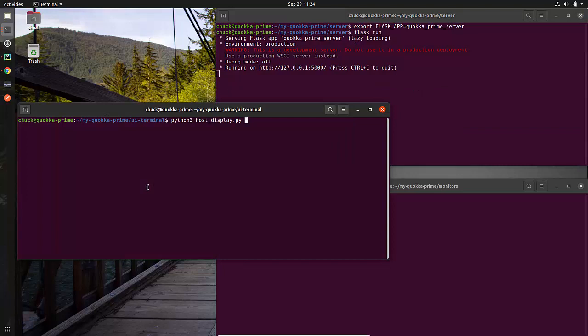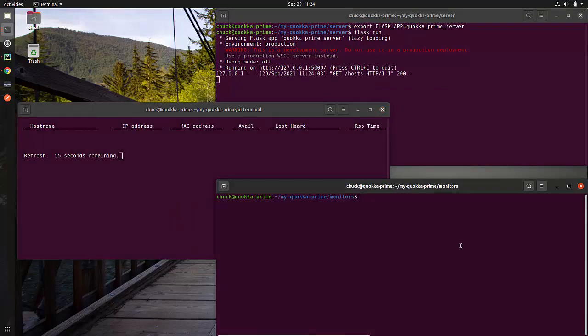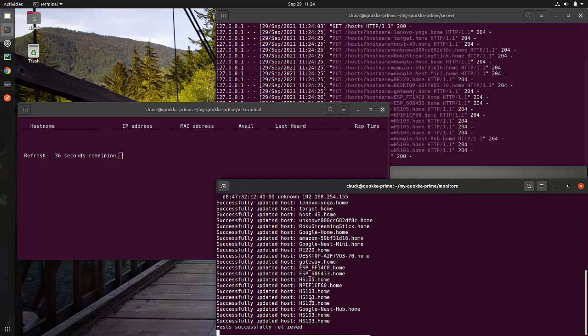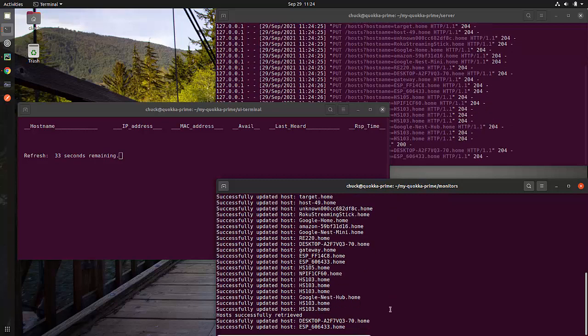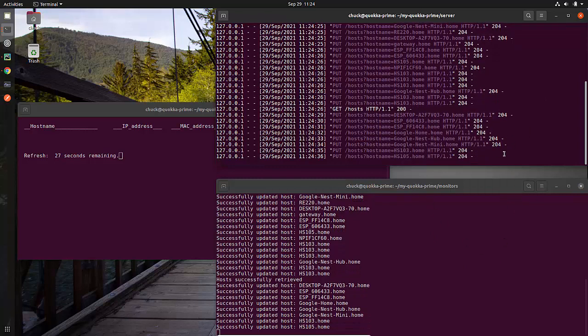The next thing I'm going to do is I'm going to run the display. You can see the display is running. There's no data in there. That's because I haven't discovered and monitored anything. I'm having to run sudo because it is doing scapy arping, which requires sudo privileges. You can see it's done that, and whoa, how cool is that? It's actually running, and not only that, look up at the server.